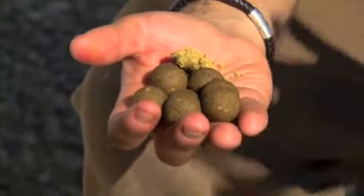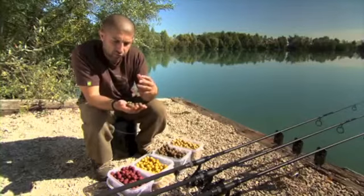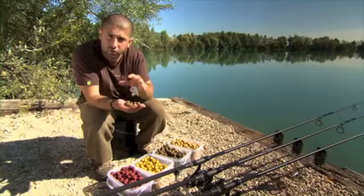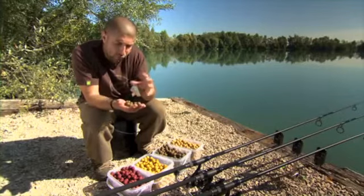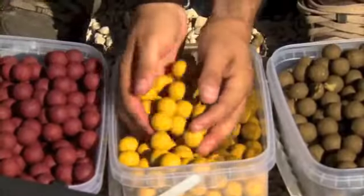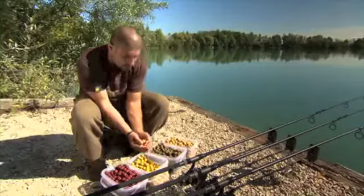And some of the ready-mades out there are cheap. They're put together with the lowest quality ingredients. Not these. These are put together with the highest quality ingredients, combined with brilliant attractors to just work for you on any venue. Next up are these yellow morsels.